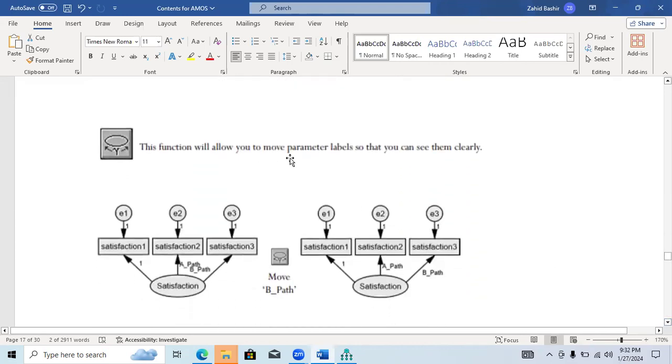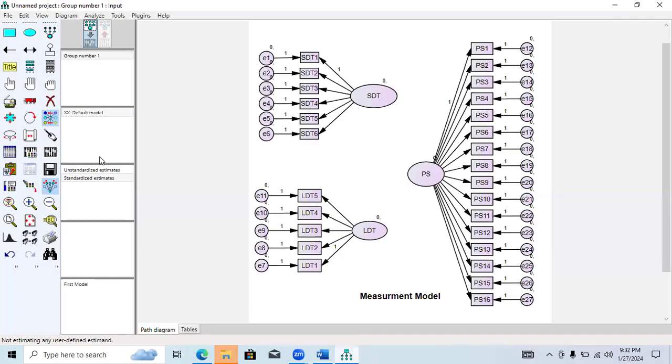This function will allow you to move parameter labels so that you can see them clearly. All right. Let's see what will happen after using it. They are already basically converted, so you don't need to change it.